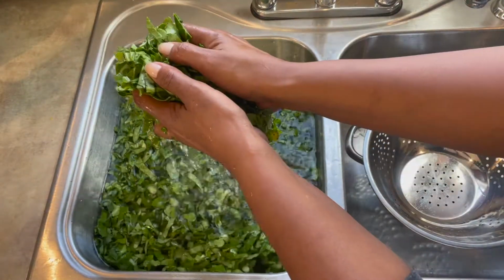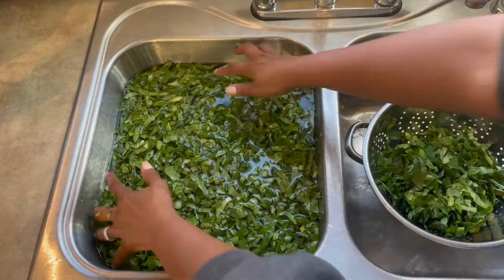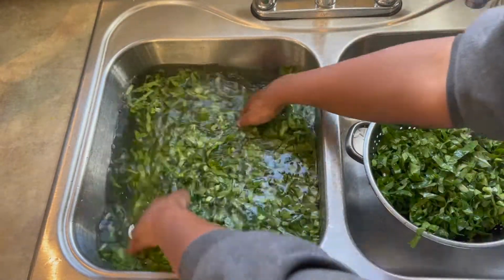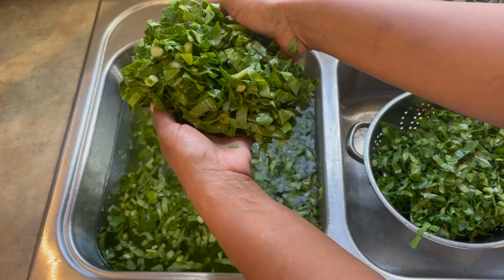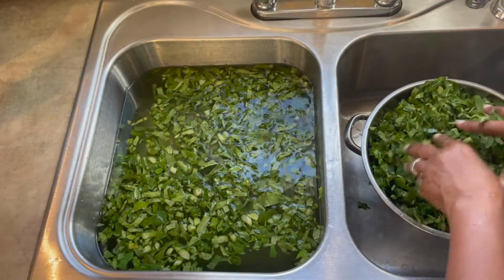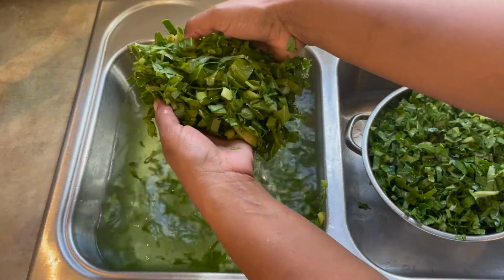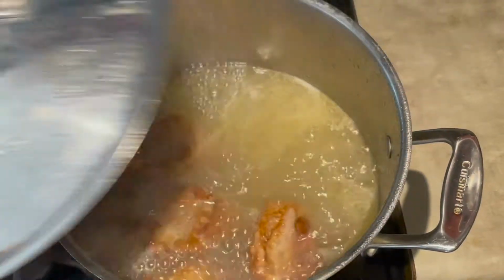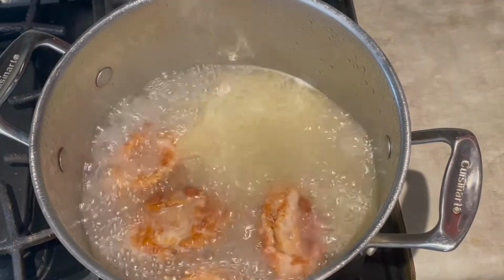Now, as you can see, these greens are pre-shredded, which is a huge time saver. I go to them all the time. Now, if they have stems in there, I tend to like the stems. If you don't like them, go through and pick out the stems or any pieces of the greens that you don't like. I tend to like them, so I leave them in.